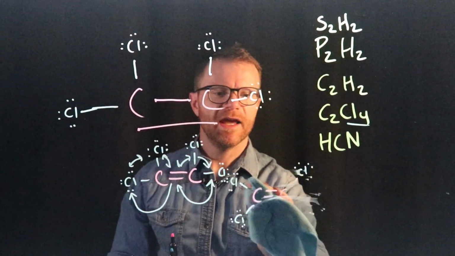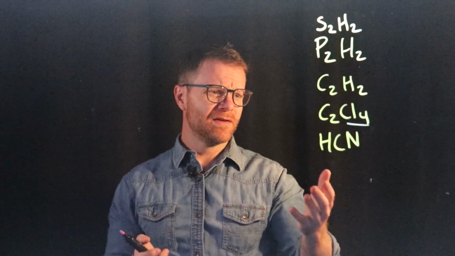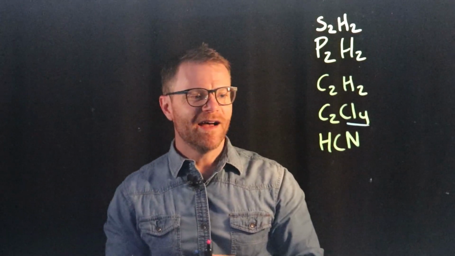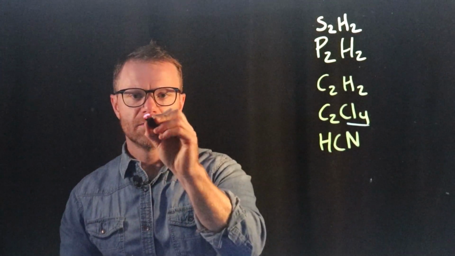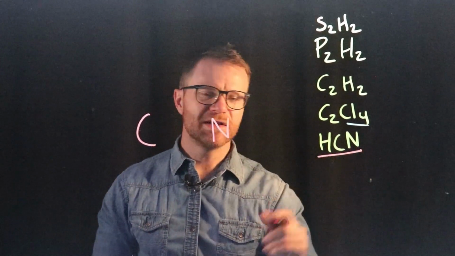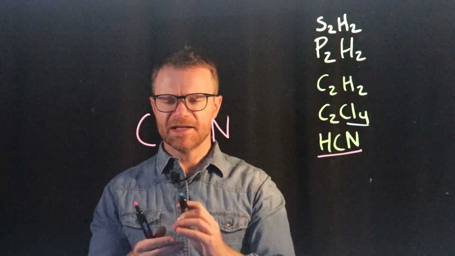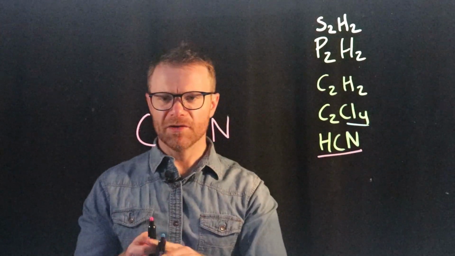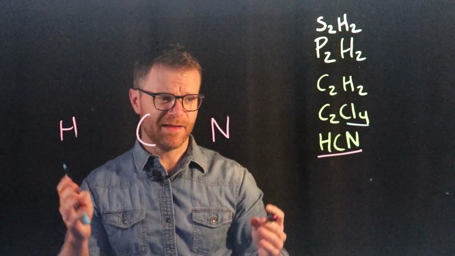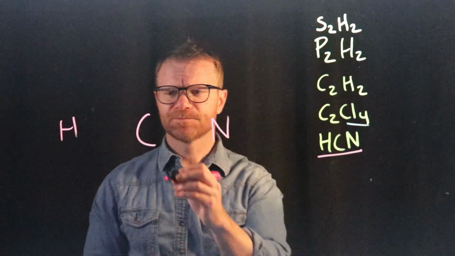Okay, last one, HCN. For this one, I recommend just writing it out the way you see it. You could start with a carbon and then have an N. But what this is doing, HCN, is kind of telling, because often the H's are second. In this case, the H is first. It's telling you that this is actually what the molecule looks like. There's an H and a C and an N, and they're connected in that way. You don't need to know that, but that kind of helps you get started on this.